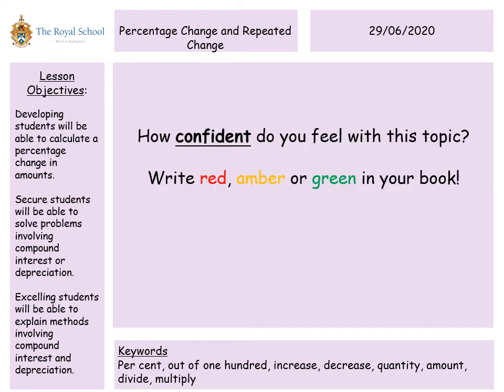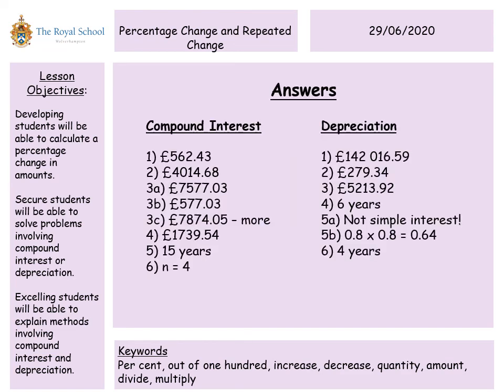So make a decision again on how you feel with your confidence for this activity 2. And as usual, we're going to write the red, amber or green and make the decision for which activity to complete. And then again, if you'd like to pause the video until you've had a go at that, and then we can run through the answers. So answers coming up. If you can self-mark your answers, please, before anything gets sent in to me, and then I can give you a hand with any of those questions that you might have struggled with.